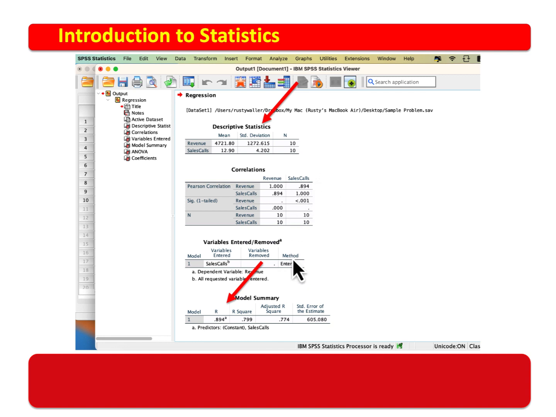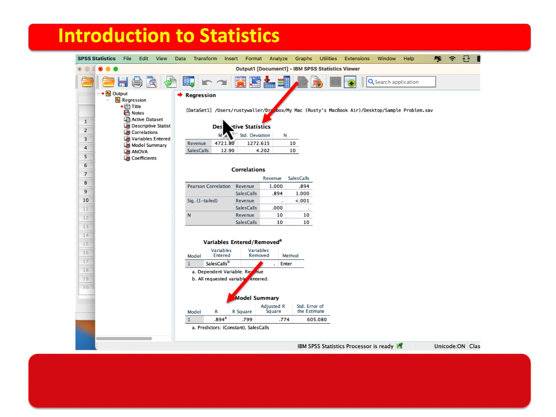You get a lot of tables sometimes in readouts, and you don't need all of those tables. The first thing that you had to do in this problem is verify that there is sufficient correlation for the linear regression to have meaning. You note that your correlation is 0.894, and that's a very strong positive correlation. In other words, as the number of sales calls a week goes up, the number for revenue goes up.